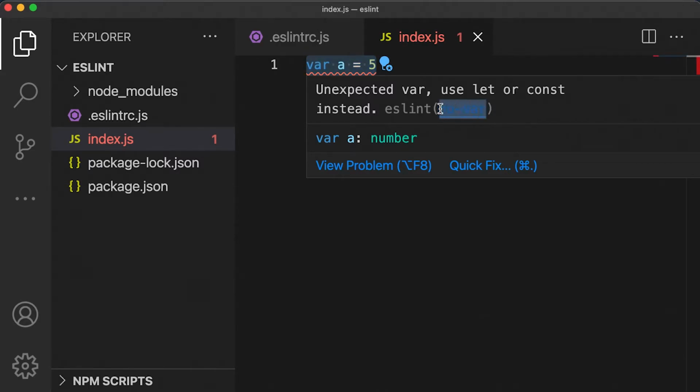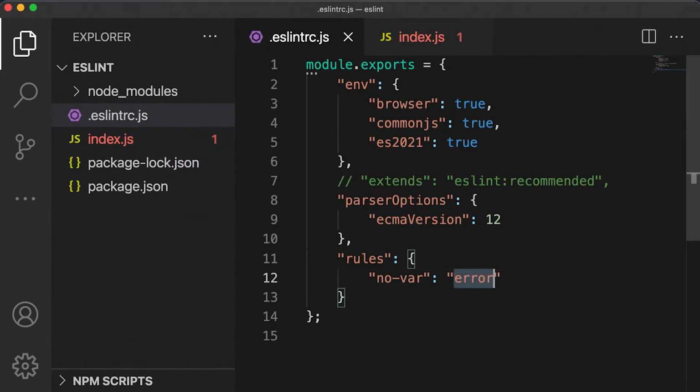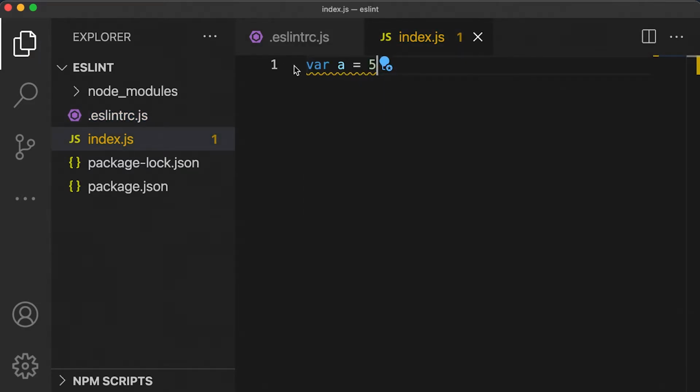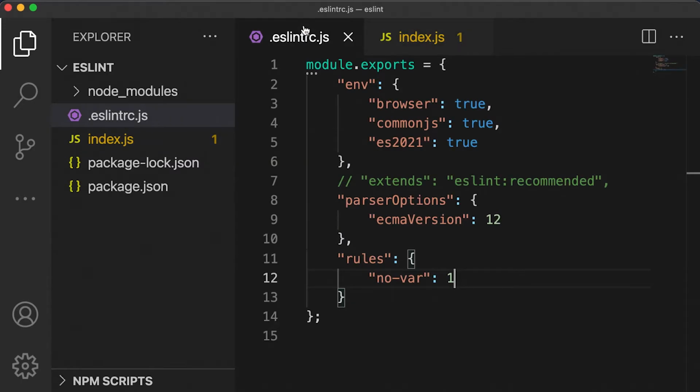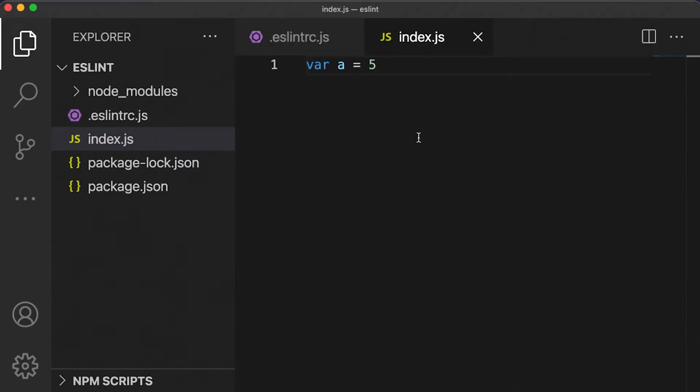You can see which rule produces this error. And if I change error to warn or its equivalent 1, for example, you will see Visual Studio throws a warning instead of an error here. Or if I change it to 0, it disappears.